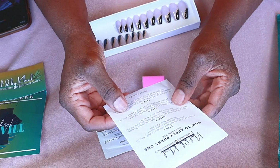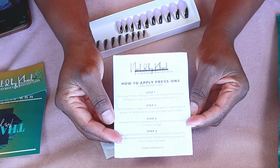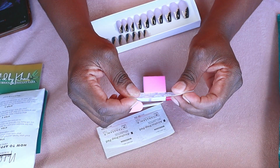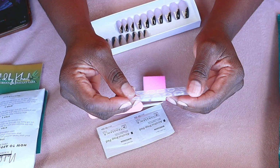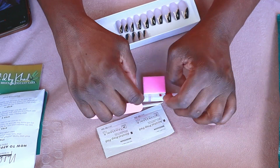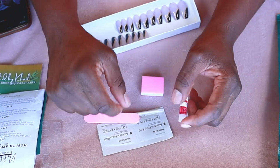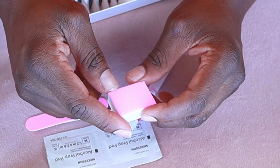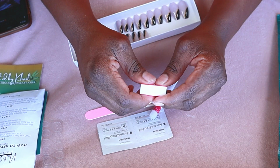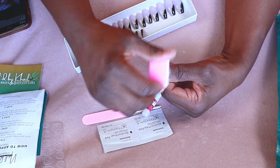There's two directions on here. One is for the nail glue, and then the other is for the adhesive tab. I've never done this before, so yeah. I'm going to stick to the rivers and lakes that I'm used to, and I'm just going to use the glue that she included here. Big thank you to her. She really thought about this prep kit. Look at the baby buffer, y'all. It's so cute. Okay, so I'm going to go ahead and start. I guess we're just going to buff the nail out.